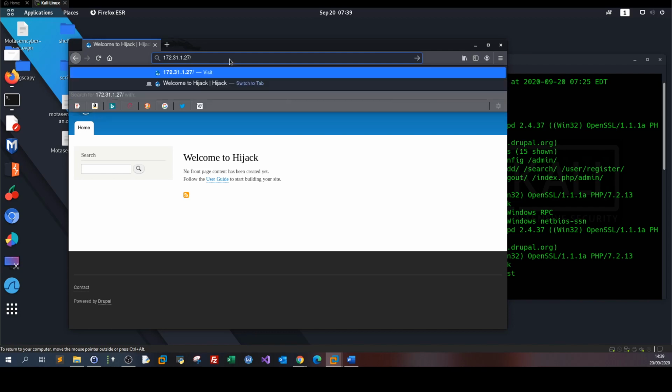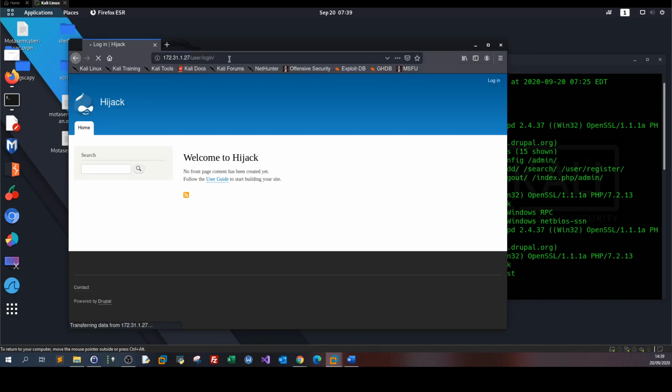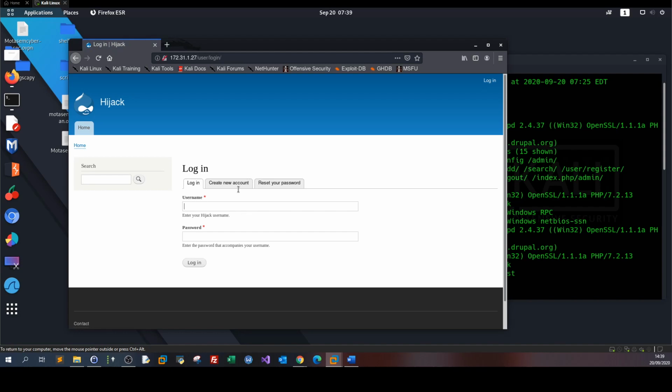So if we type here user login, we have a login interface. Maybe you can try Hydra, or you can try to brute force the username and password. But since we don't have much detail or any hints, or any way to create a word list and use it to hijack the username and password, or you can try some SQL injection or cross-site scripting on the forms. But I'm just giving you some ways, guys. Maybe you can try to solve the machine that way. Maybe there are other ways.